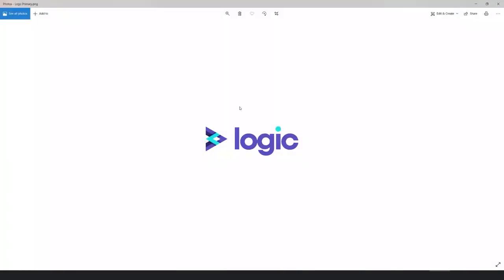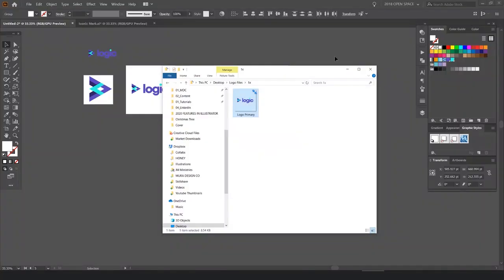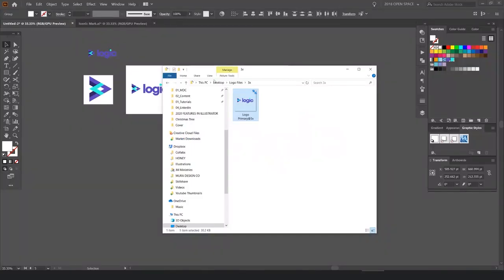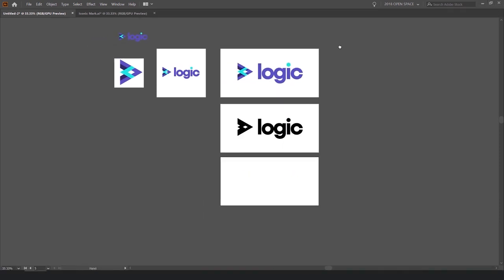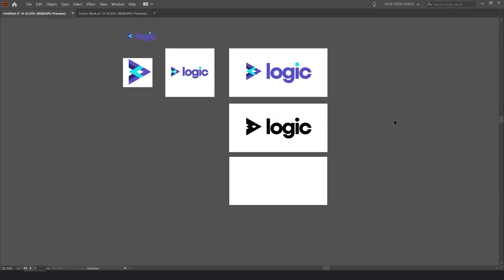And then double click, and now I have my logo ready to go to send off to my client. And obviously I'll package it and make sure that all the files are in there. But it's just a quick example. So you see there, the SVG and the 3x scale, which is like heaps bigger. And that's the other way I would start to export the logos. Obviously this is just a short example, but you want to save every version possible.